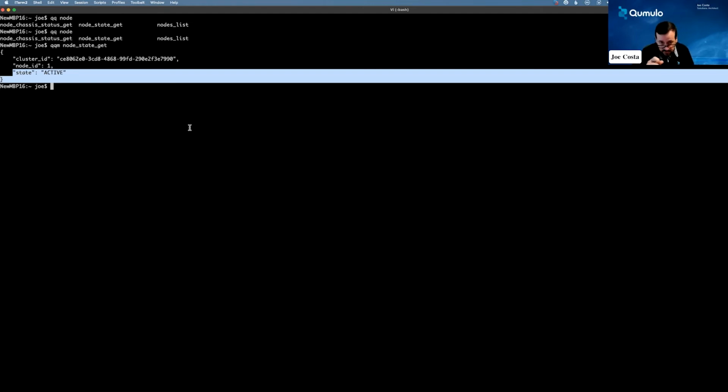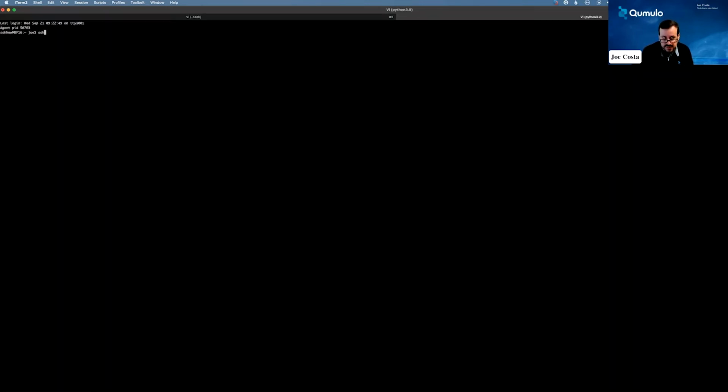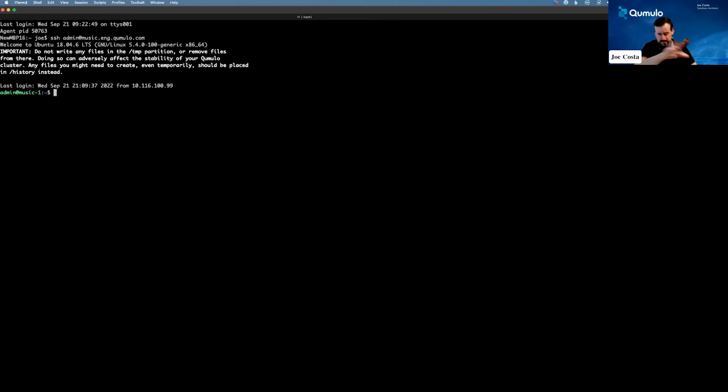Now, the interesting thing about running that stuff on a Qumulo node like that is that you still have to log in. So I'm going to pop a new tab open here. I'm going to SSH into that cluster that I've been running commands against. It's called music internally. I'm going to go music.eng.qumulo.com, and you guys are probably aware that no domain user or no local Qumulo user can SSH into a Qumulo node. Admin is the only account that can SSH into a Qumulo node. So I'm going to SSH in, I'm in, I have the keys already saved.